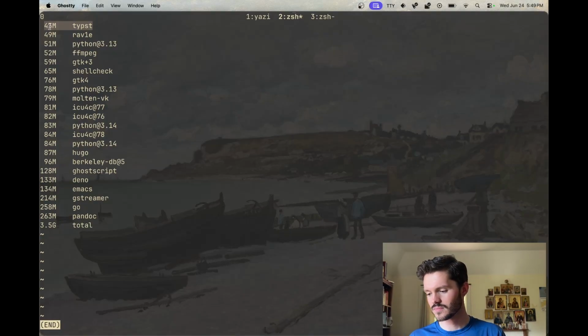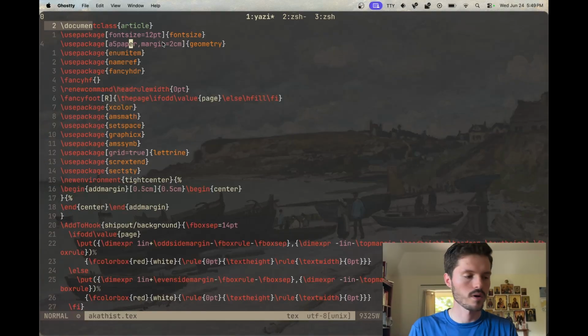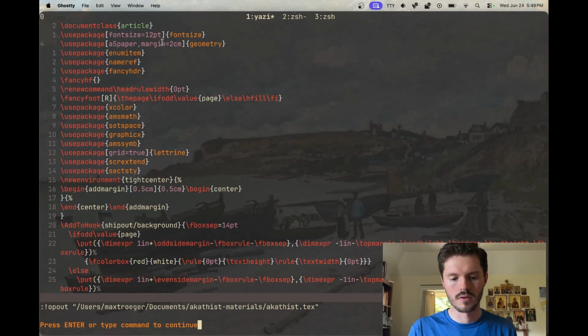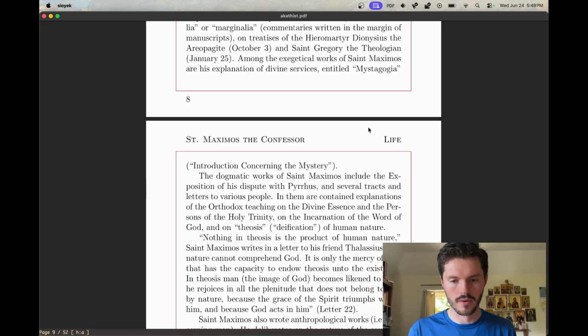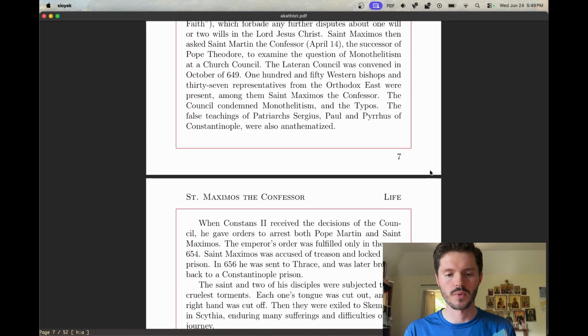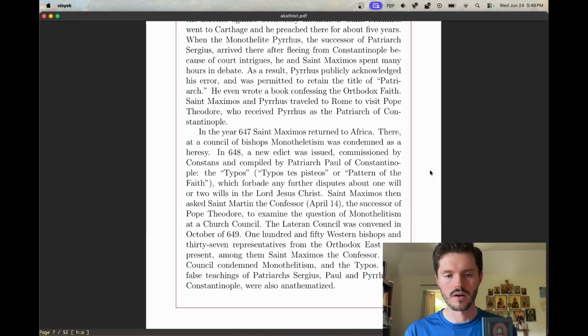So let's do a brief comparison here. One thing that I wanted in my book, I might as well just open the PDF here, is this red border. That's kind of cool because it uses HTML-like styling. If you want a red border in LaTeX, you need to take a couple things into consideration.